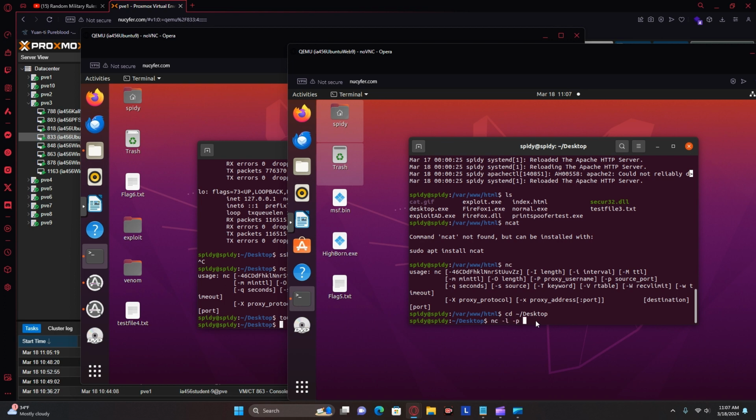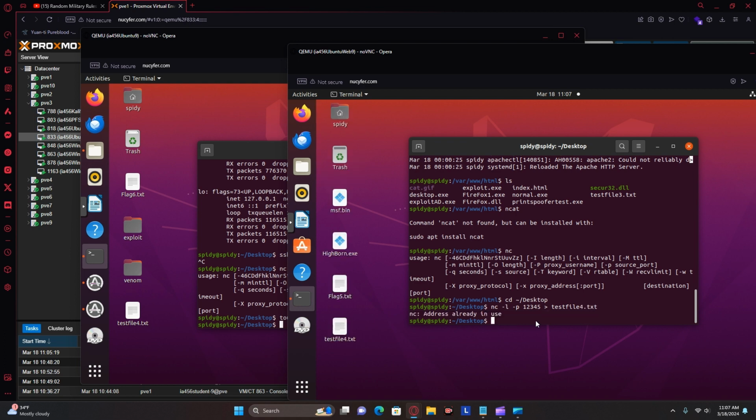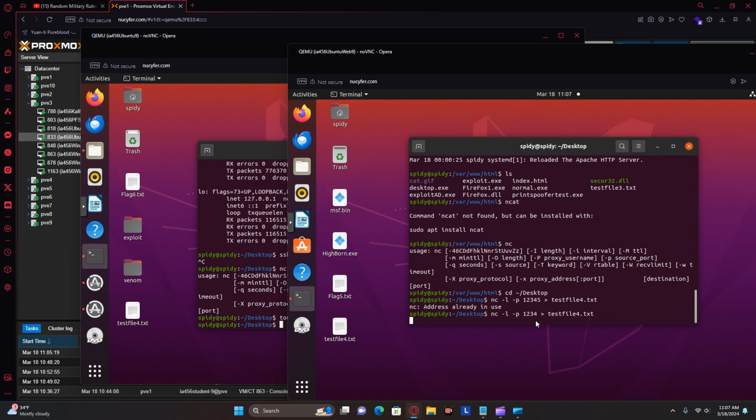Listen, port 345, output testfile4.txt, and it's currently in use. So I'm going to change that to 1234, and there we go. Now it is listening for a connection on 1234.